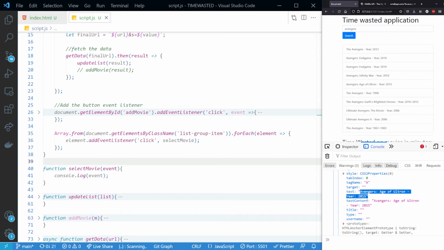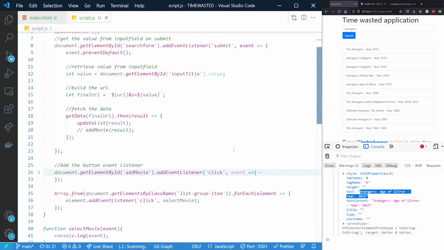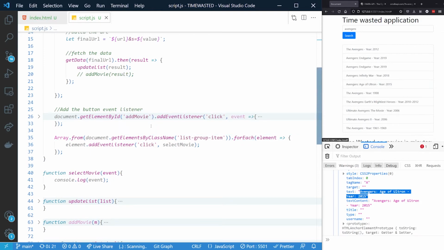So now comes a very tricky part. The moment you click, as you can see, it works now. We have the event here. So event target text, and then we have basically what is standing right here. Now we need to do some magic to make sure that we can get the correct movie. Because if I search for the Avengers, it's possible that I get Mightiest Heroes, it's possible that I get this one, it's even more possible that I get this one. So I need to extract both the year and the name from it with some string magic.